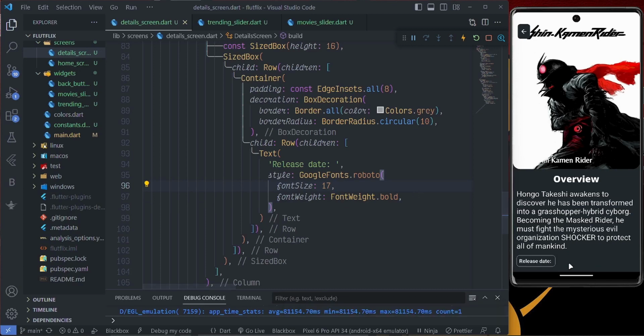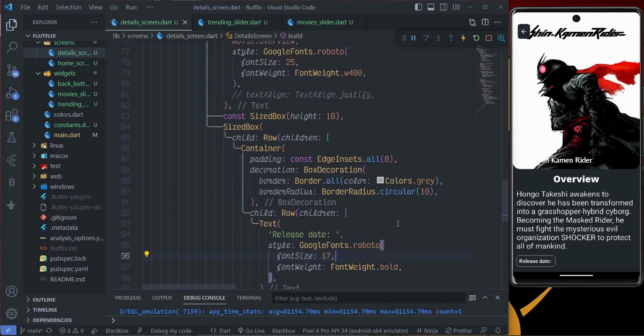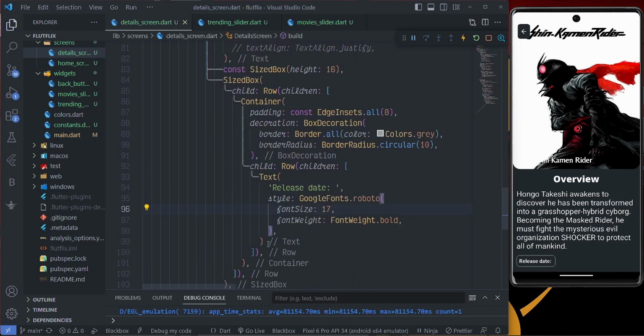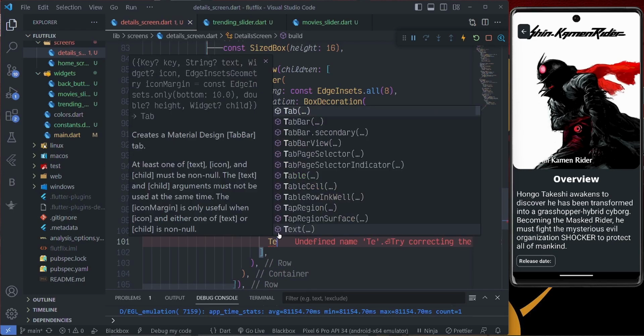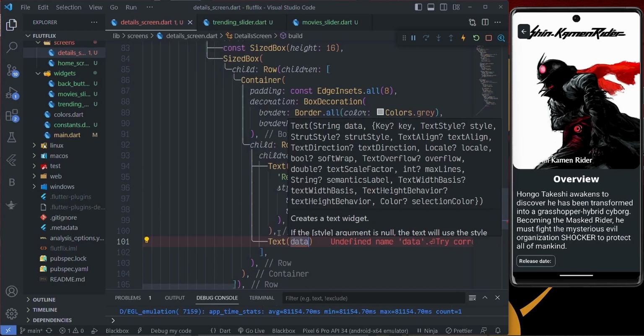Just going to save this. And then this is what we've done so far. Okay. So the first row, okay, let me finish so that I can explain this part, and let me put a comma here. So after this text widget, we are going to have another text widget, and this is going to be the actual release date.